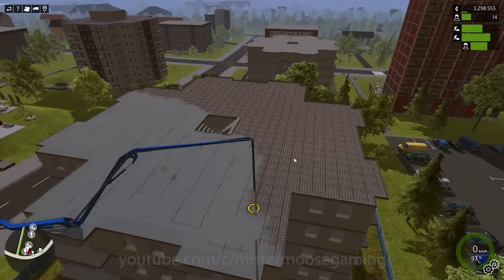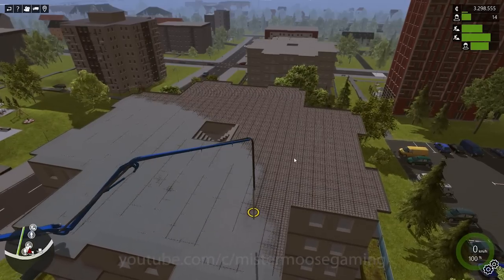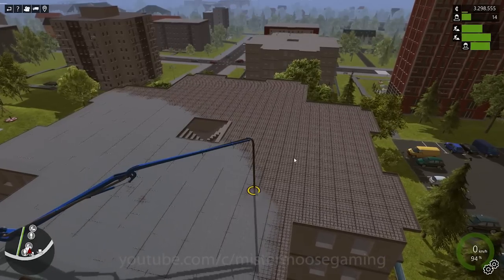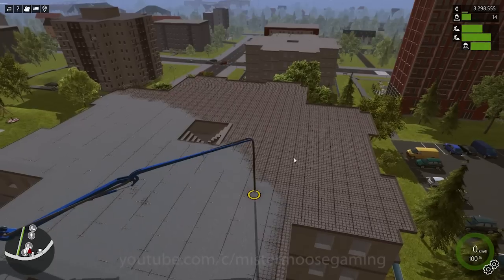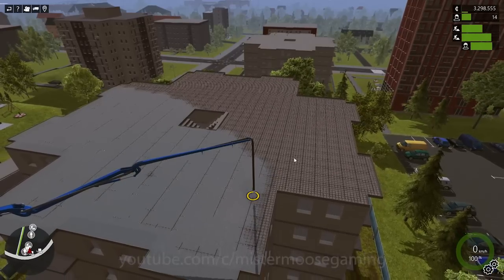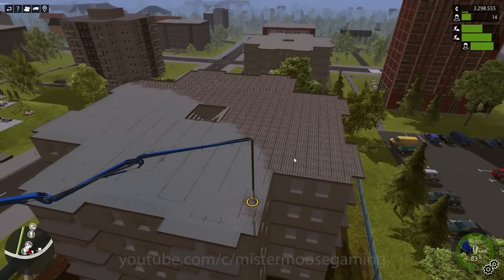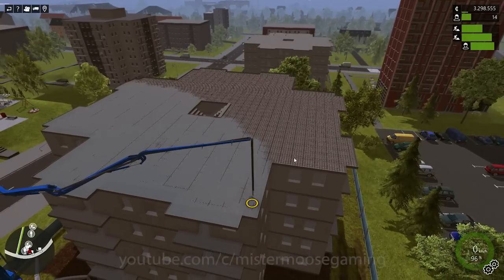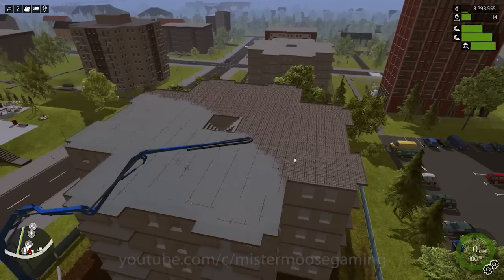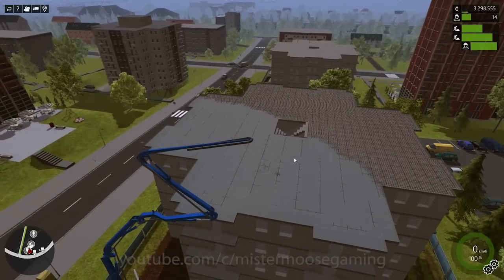My boom wants to dig into the concrete there. Alright, so that's about as much as we can get from this position with our boom. Now what we can do is we can always reposition it, so let's do that. Fold her up, and we'll basically reverse everything. We'll pull the boom over here, get as much as we can do with it, and then we'll come back and finish off with the bucket.